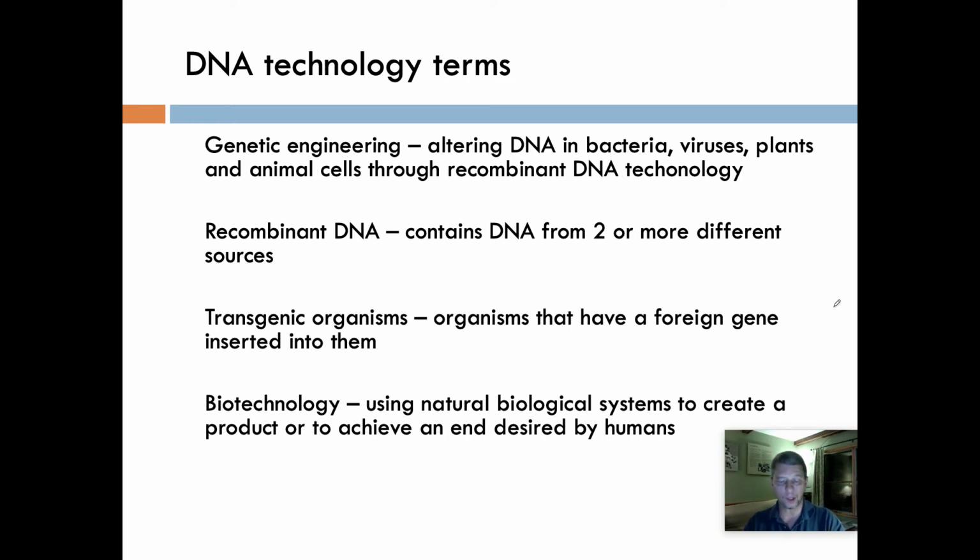If you have inserted DNA into an organism, then we call that organism a transgenic organism. These are organisms that have a foreign gene inserted into them. Now, before we get on to the last one on this list, one of the things you hear, especially nowadays, especially in food sources, is the term GMO, genetically modified organisms.